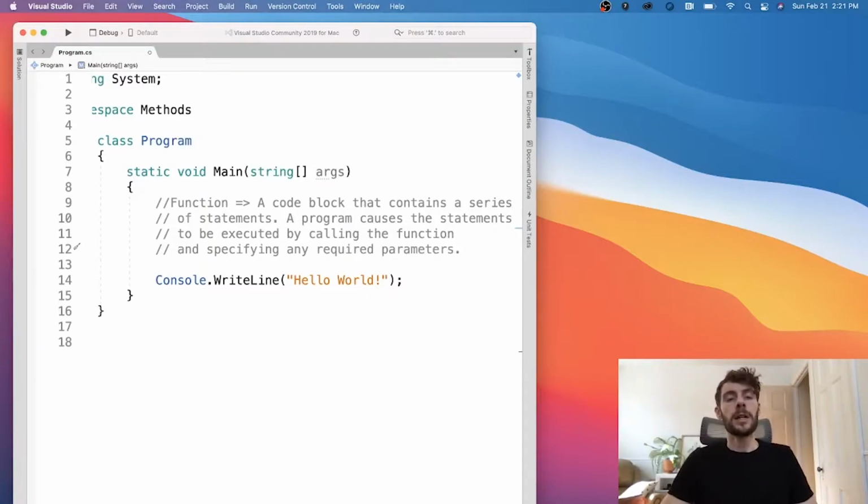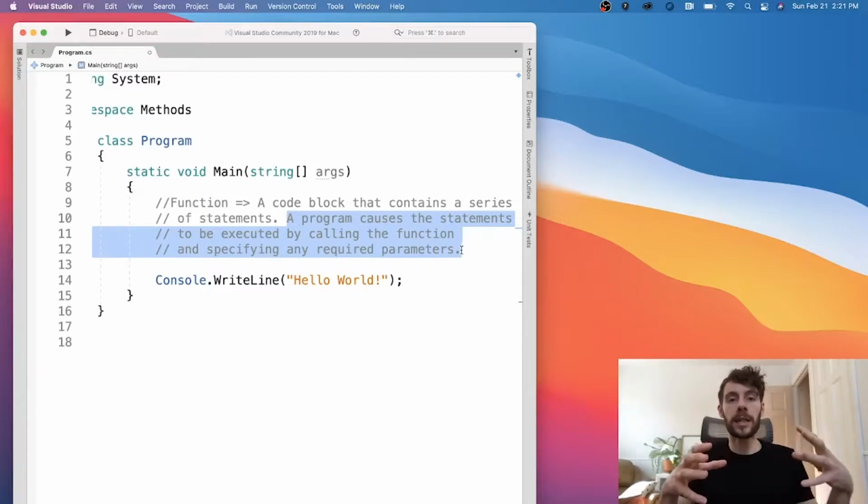Okay, so this second sentence is more about how you use a function. A program can use a function by calling that function and giving it the parameters needed.